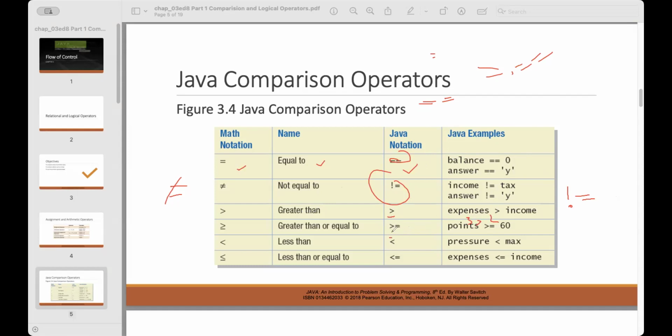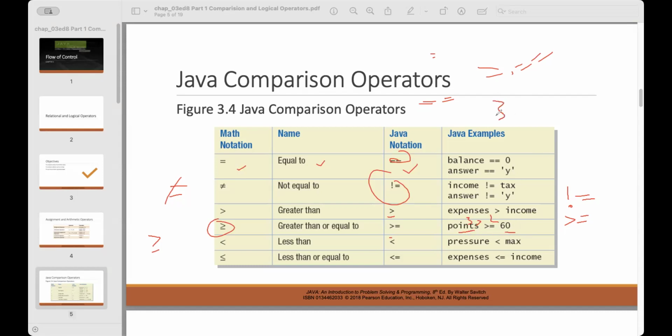And here, usually in math, we write greater than or equals to this way, but in programming, we write greater than and then the equal sign. It says that the left operand is either equal to the right hand side or greater than it, so it must not be less than.